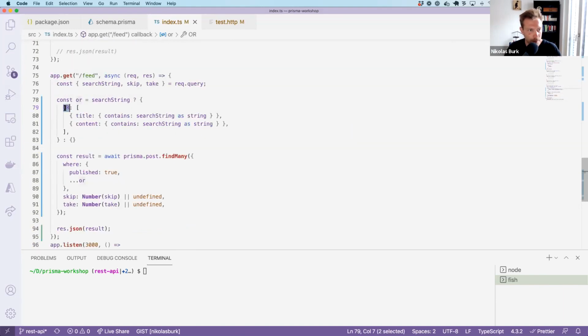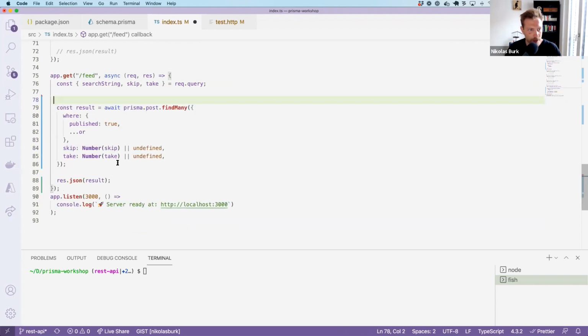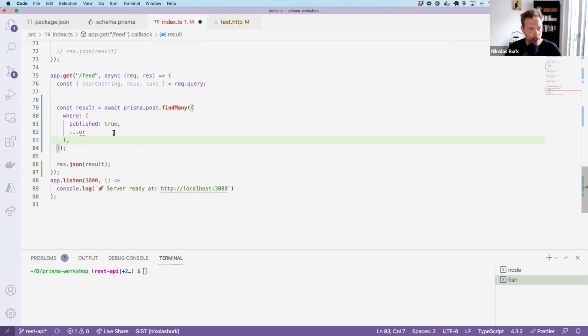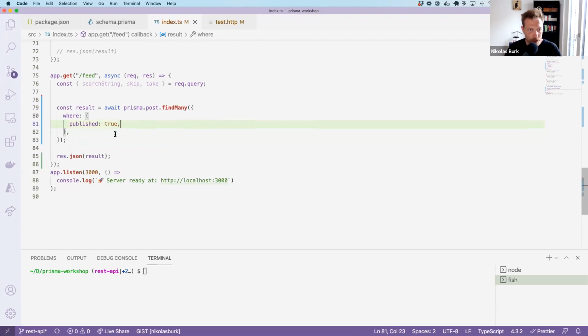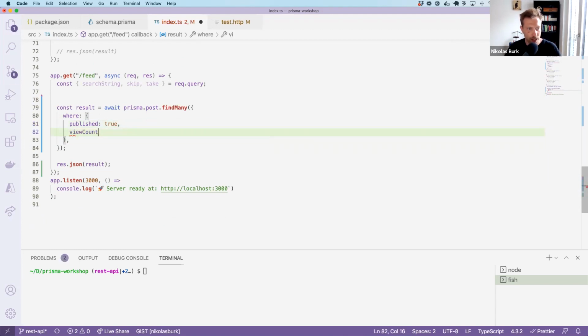Actually, let me write up a simpler query at this point, just to make the point. So what you're asking, if I understand you correctly, is that when I say published and viewCount 10, for example, only posts will be returned that fulfill both of these criteria.